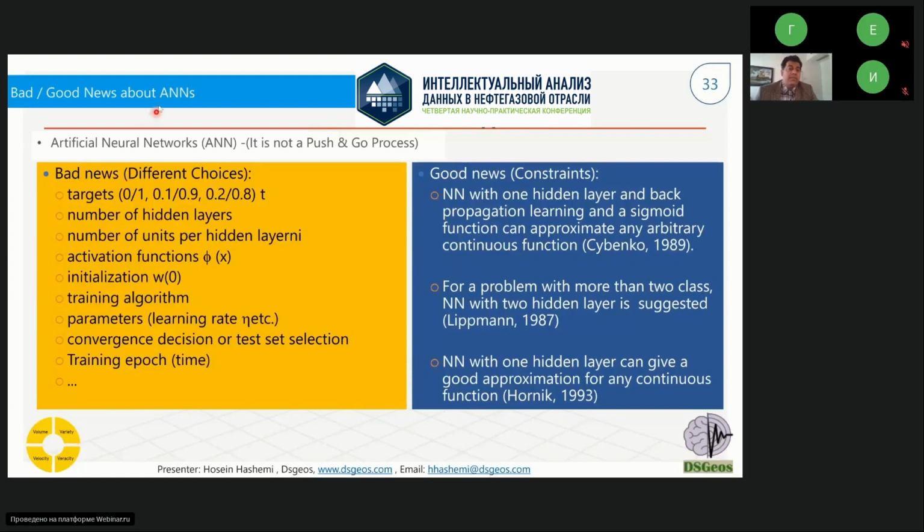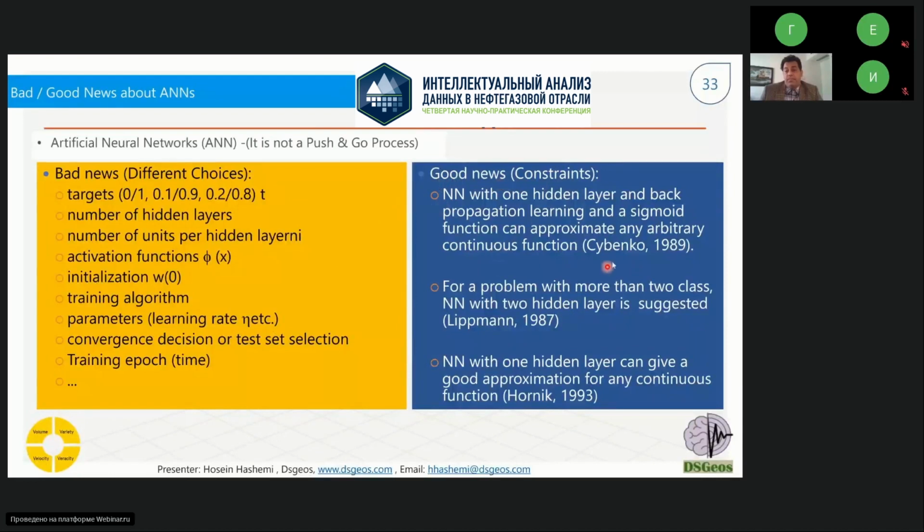So the bad news about this neural network is that the choice of structure is variable. The number of hidden layers shall be found out: 1, 2, 3, how many hidden layers is enough? The number of units in each hidden layer, how many neurons in each hidden layer. The type of activation function is very important, like sigmoid, like a step function, whatever. The initialization of the weights is very, very tricky. Which training algorithm, like least squares, gradient descent, steepest descent, is good? The learning rate, that is the step of the learning, is very important. Very fine learning steps have some problems, and large ones have other problems. The convergence, when the learning process is going to be stopped, and the training epochs or time are also bad news. This means we have lots of parameter tuning for neural networks.